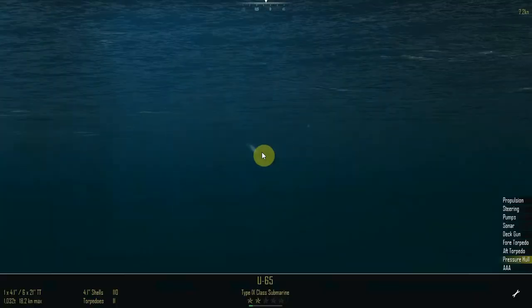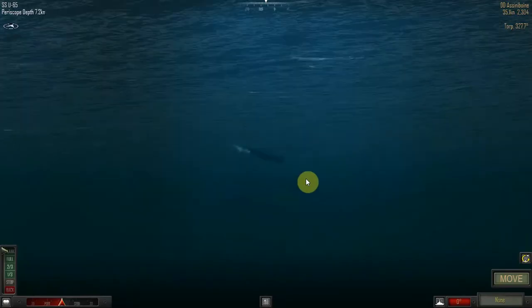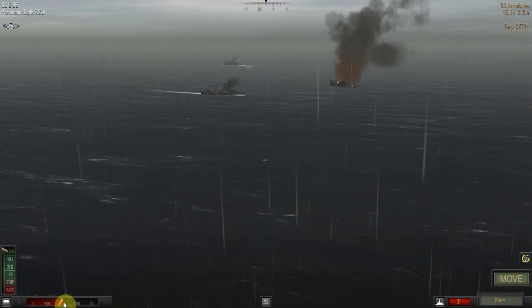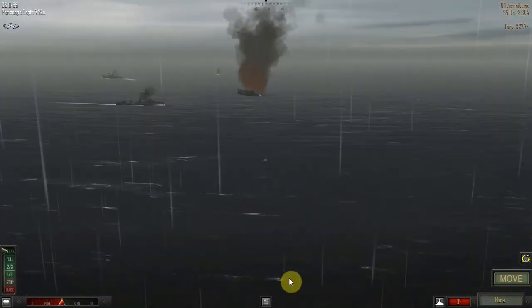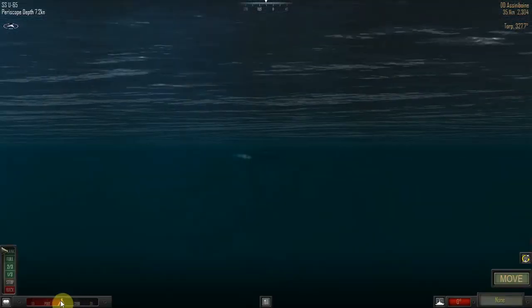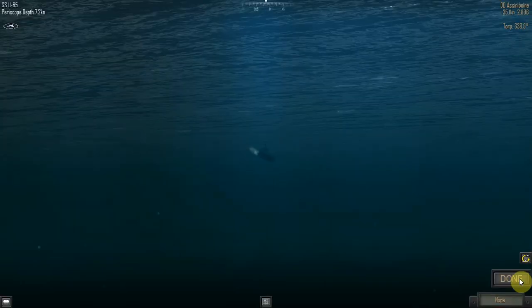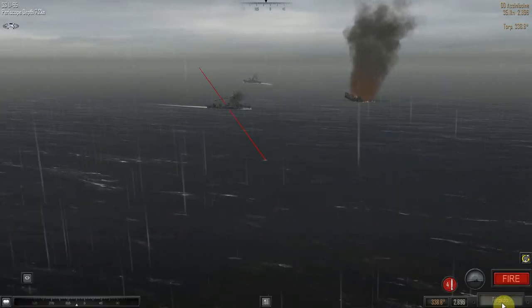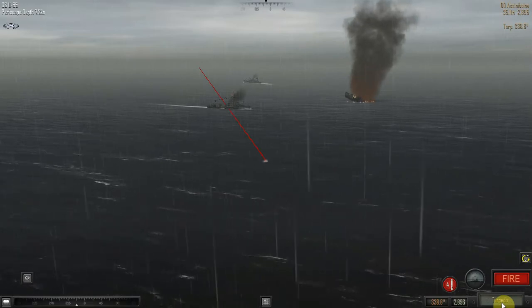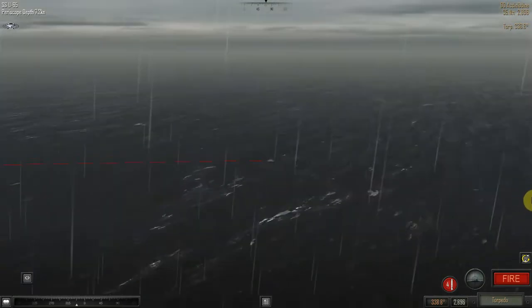Right, U-65. You're over here. You've got this destroyer right there. Point blank range as well, I may add. Right, you're not being fired at by anyone else, so you can take that destroyer on. Oh, do I risk it or not? I've got 4. I could theoretically see if I could do a little bit of, you know, stuff.